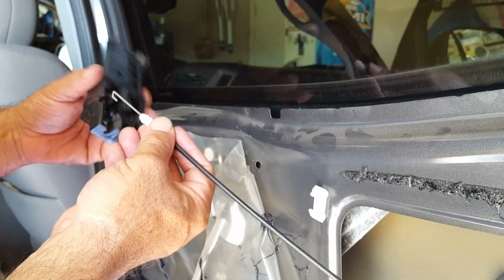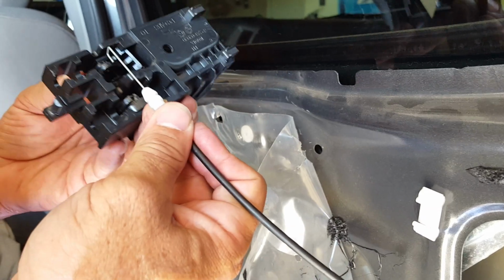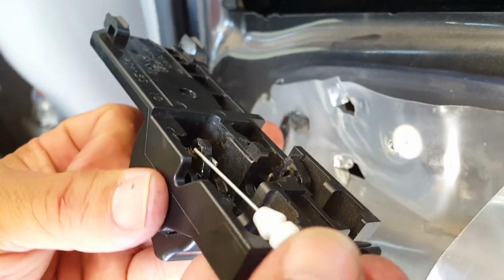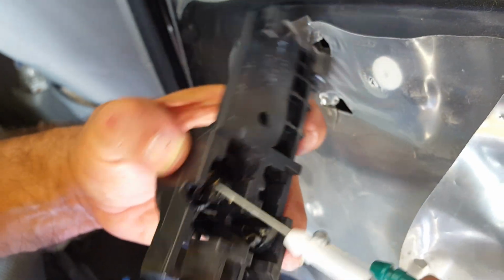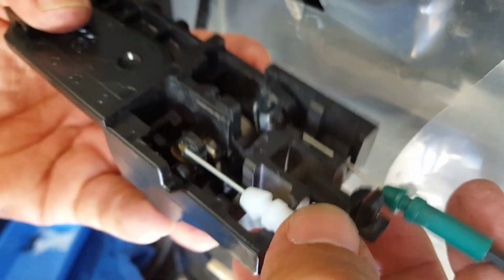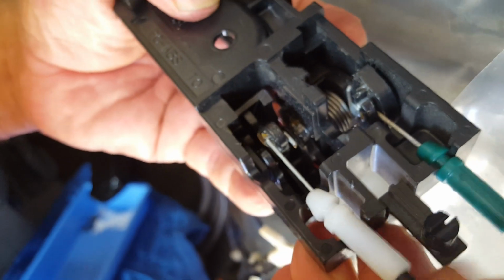So what we're going to do now is reattach the inside door handle. So it's relatively easy. The little hook goes down and around and hooks into there. And the green one, you don't want to hook that yet. The green one will do the same. It's just going to drop right inside that little round part there and come down. And again, that'll hook into the green, and the white will hook into the white.